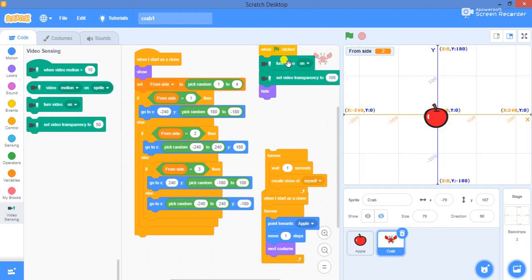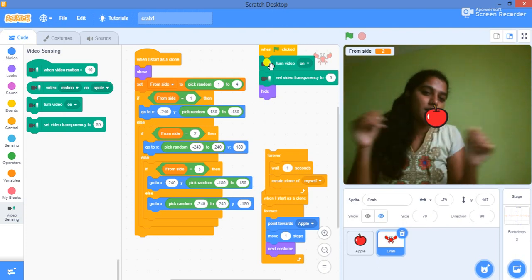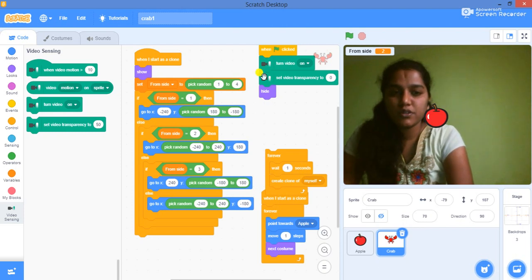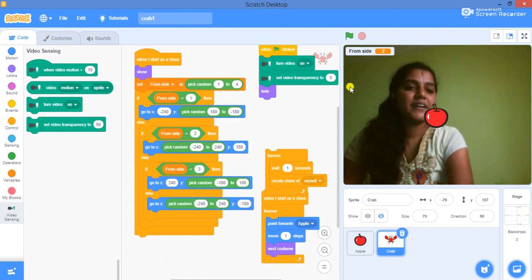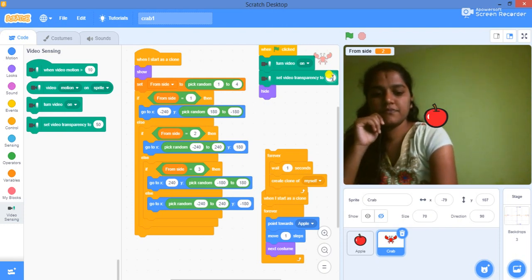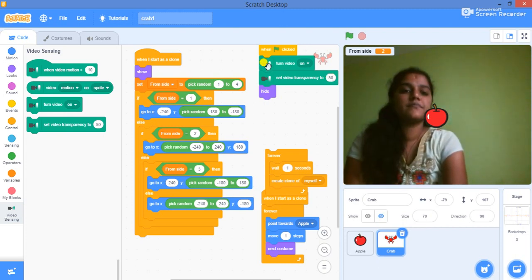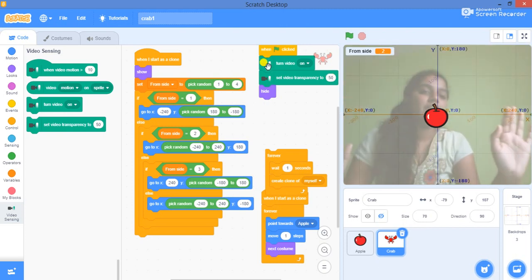I'm just going to run this particular block. You can see it has become totally opaque. Supposing I'm giving 0, it will be full clarity in the video, you can see. So this is a proper, clear video. For this particular game, let's put it as 50 itself. Okay, this is fine.